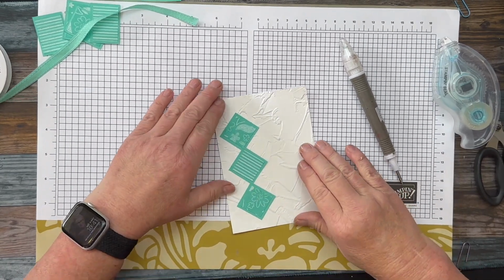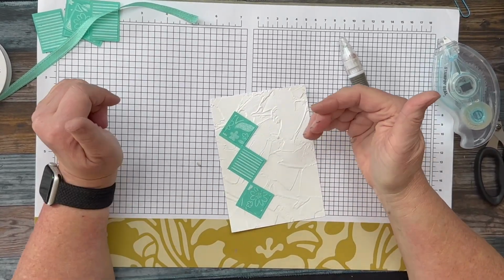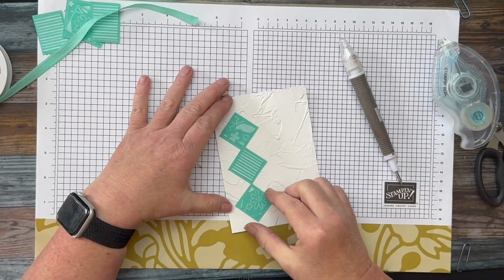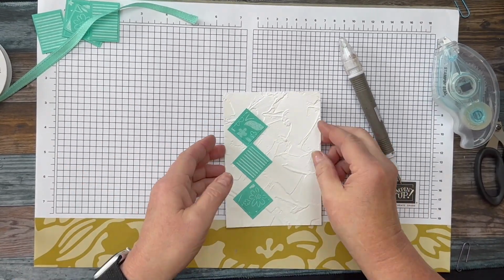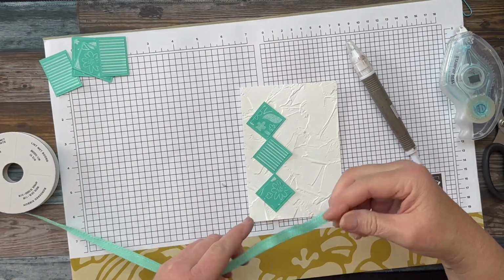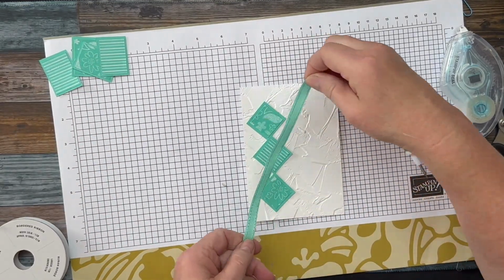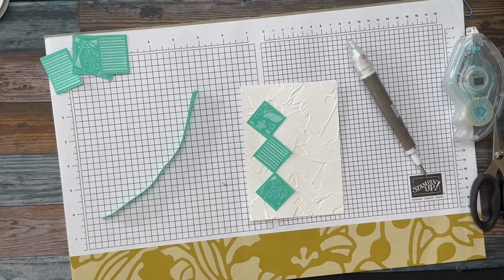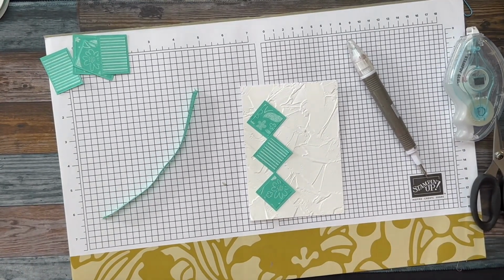I've already decided which one is stripes and which one is not. And this is where, if you have a pattern that only goes in one direction, you need to be careful how you cut it and take a little more care. I think even with the stripes, to me, it doesn't matter. So I'm just going to cut a piece of ribbon that will overhang a little.